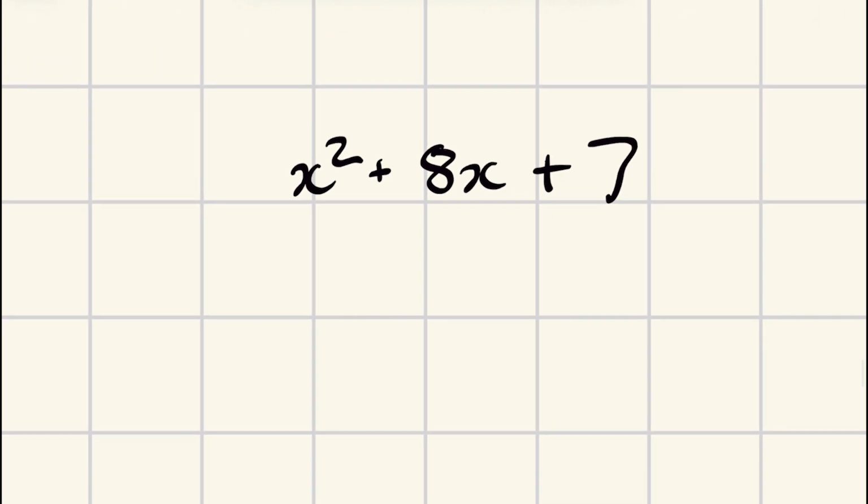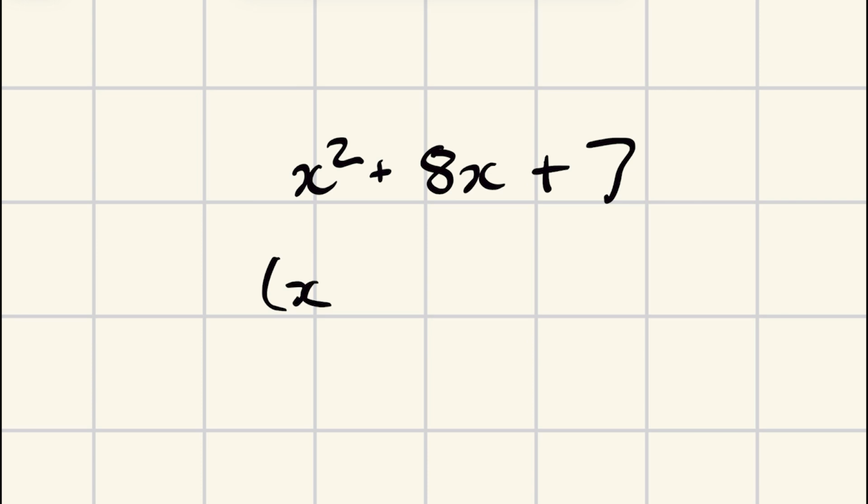Next example. Right, so we always write out that. So the middle term here is plus 8x. So what's half of plus 8? It's plus 4. Don't forget the squared. Now when we expand this whole thing, we get x squared plus 8x plus 16, because that's 4 squared. So how do we get from 16 to plus 7? We have to minus 9. And we have done it.